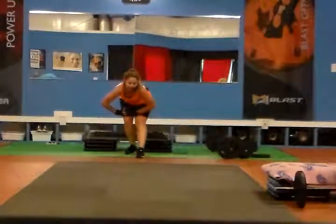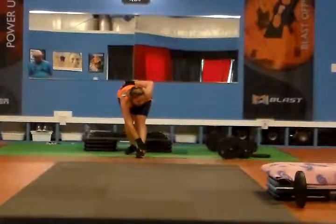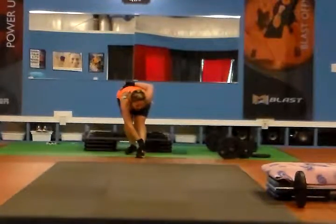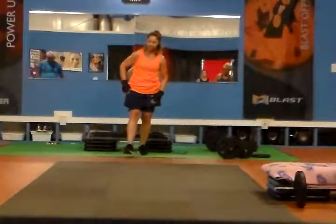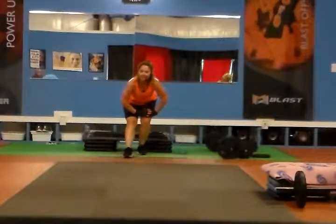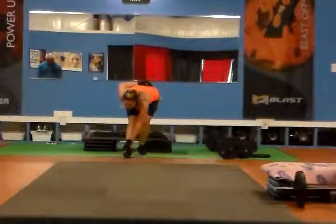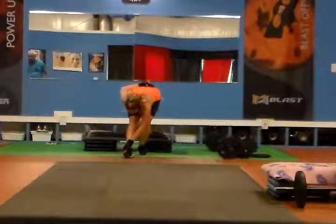Now, opposite arm comes across the leg and taking it back with the other arm behind you. Stretching out your calf muscles, hamstrings, you can use them. Nice. Come up. Change legs. Back leg bent. Hands on the knee at the back leg. Come down. Opposite arm across. Other arm behind you. Feel that stretch. Get rid of that lactic acid that you just built up.